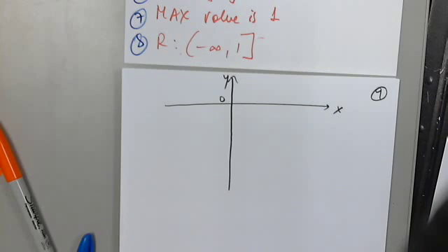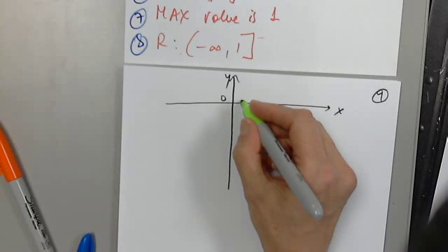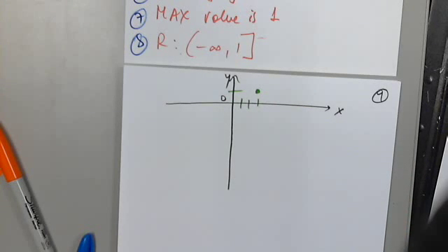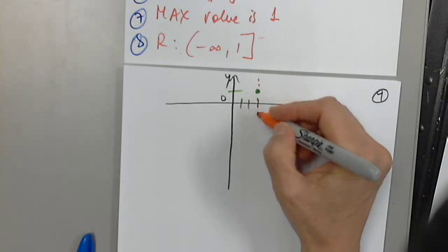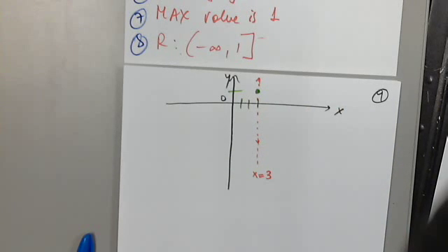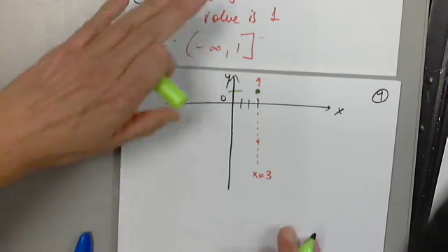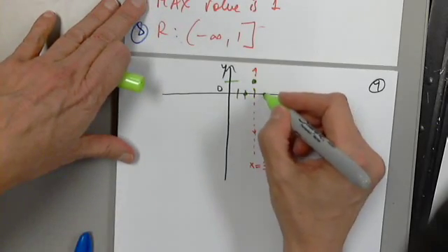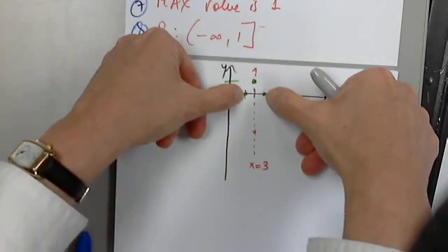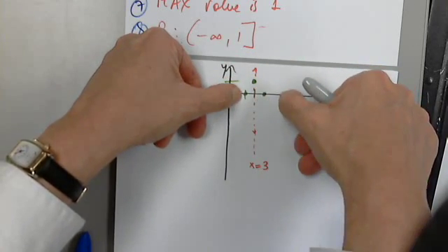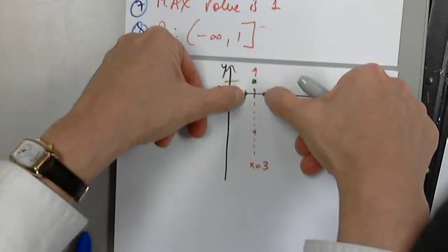And the vertex is (3, 1), right here. We draw the axis of symmetry, but it's not a solid line. It will only help us keep the graph in shape. That's the only purpose. Then I plot the x-intercepts (2, 0) and (4, 0). Notice that they have to be at the same distance from the axis of symmetry. If by mistake I get 2 and 5, I know something is wrong. They have to be symmetric.